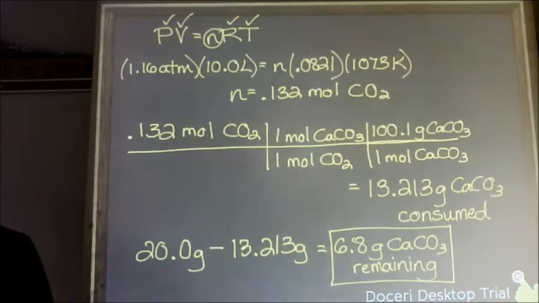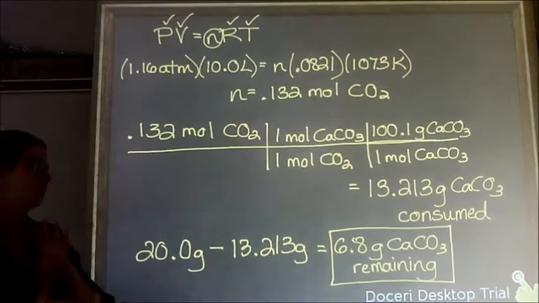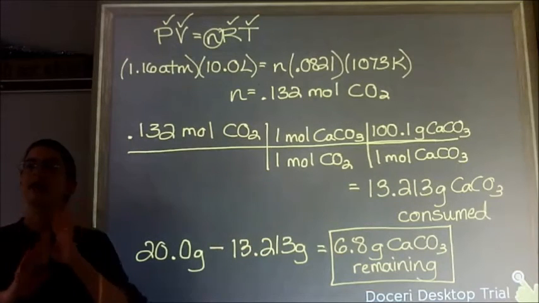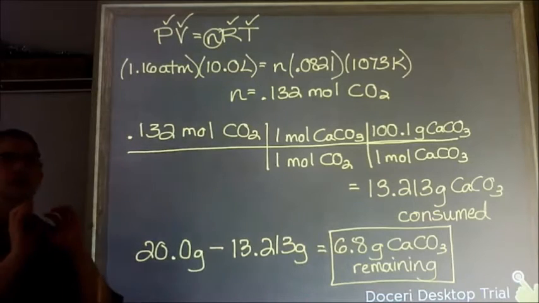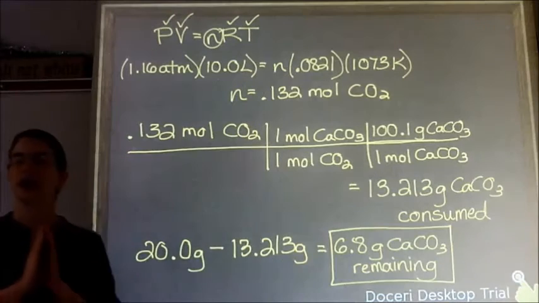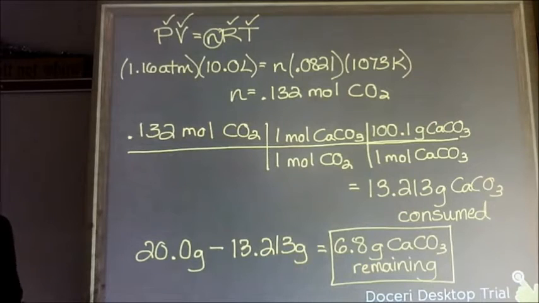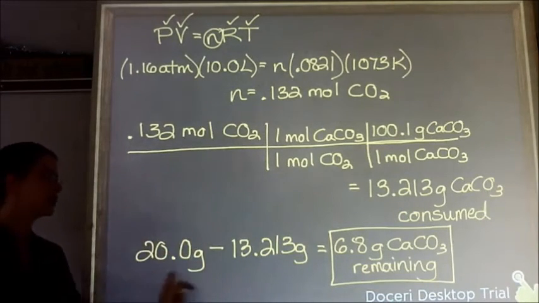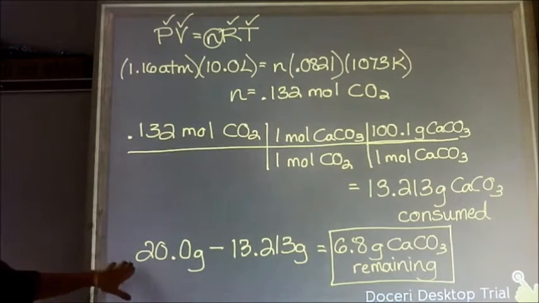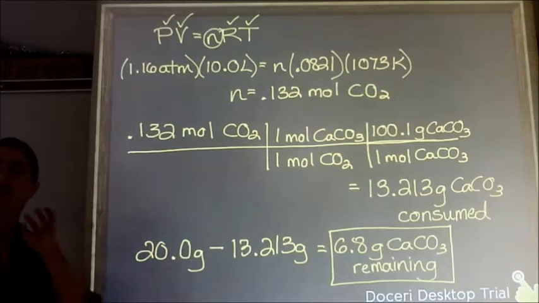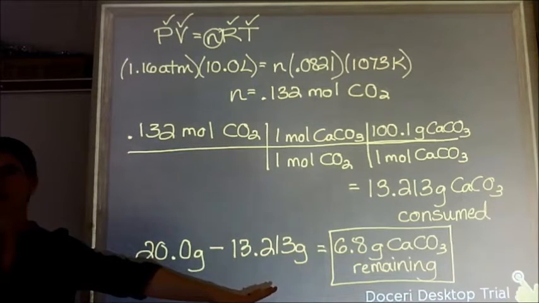All right, ladies and gentlemen, check your answer. Let me just point something out, because as I was walking around, I saw a handful of people doing something, and I just want to make sure you understand why what I saw people doing is not correct. What I saw some people doing was using the 20 grams of calcium carbonate that we were given, using that number, and doing stoichiometry with it.